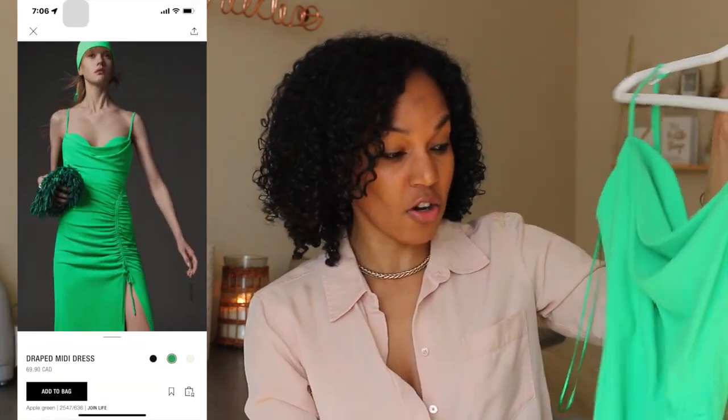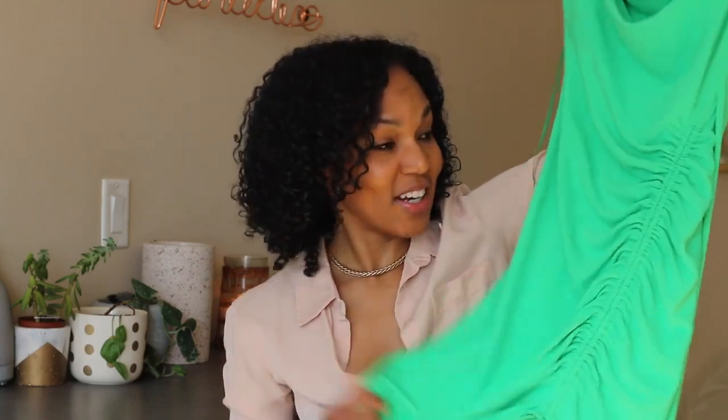This dress sold out in minutes. I actually had to call the store — they don't do holds anymore, so I was waiting for them to take my name and they hung up on me. So I went to the store and luckily it was the last one they had and they'd taken it off the site. They have it in white and black now if you still like the style. But I was drawn to this very Bottega green. I usually hate the cinching with the straw string type of anything.